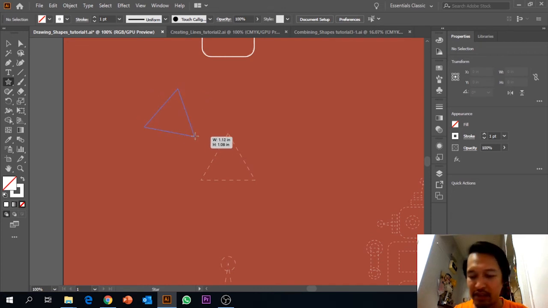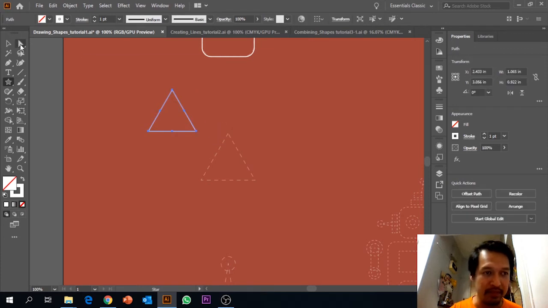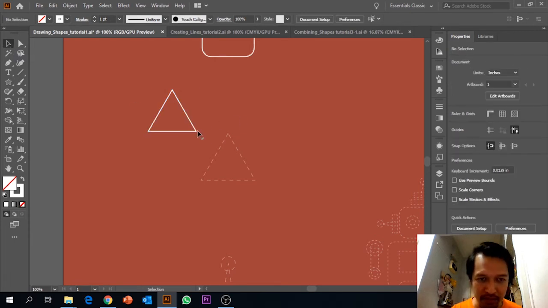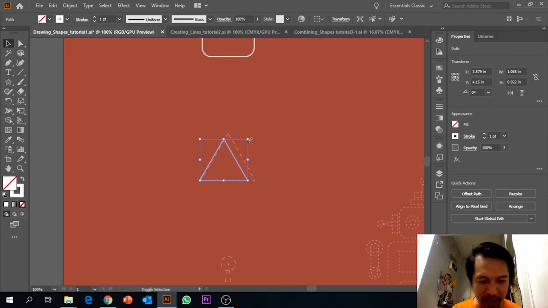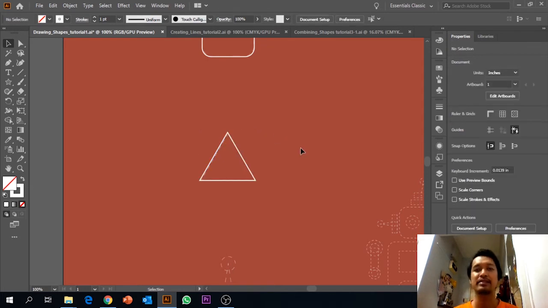Decrease until you have a triangle, and hold your shift to make sure your triangle is level. Release when you are satisfied with your adjustment. Click on the selection tool, move the adjustment and hold your shift to resize to the appropriate angle. So that's how you create a triangle.